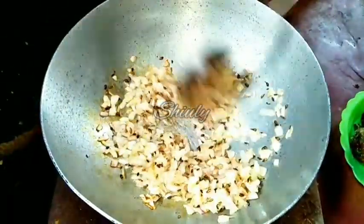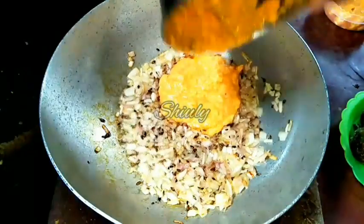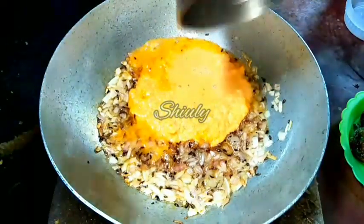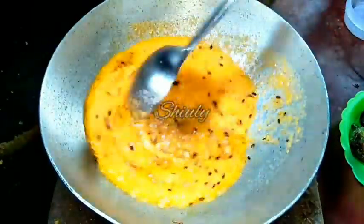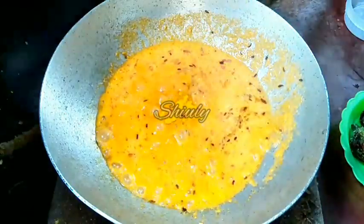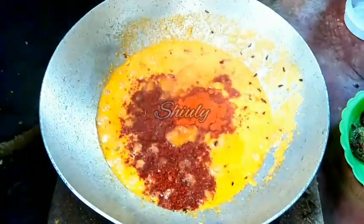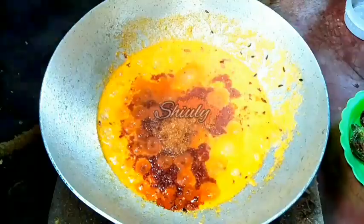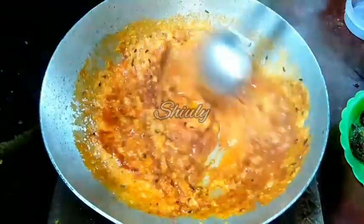You can see friends, the color of the onion is brown now, and now we have to add the spices puree — tomatoes, dry coconut, and garlic paste. I have added some water washing the mixture jar because we don't want to waste the spices. Stir a little, and now we have to add some powder spices: 1/4 teaspoon turmeric powder, red chili powder as per taste, 1 teaspoon of kanda lasoon masala, and 1/4 teaspoon of garam masala. If you have no kanda lasoon masala, skip it — in that case add 1 teaspoon of garam masala.